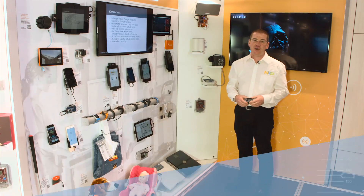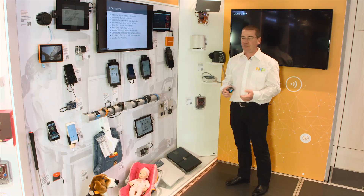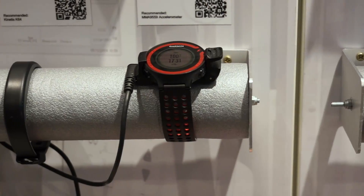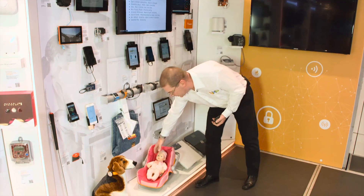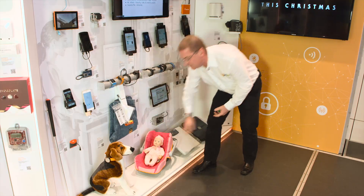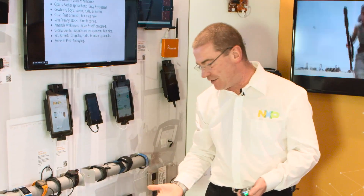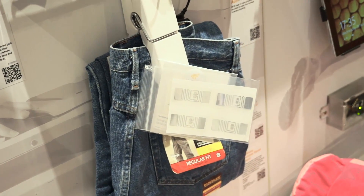Here we have the secure mobile medical and wearables panel where we have over 30 products on display. Everything from 9 degrees of freedom sensing, medical products, an array of wearable technology — running watches, activity monitors, a smart baby monitor that monitors your child within the baby seat and connects to your smartphone. If you forget your child in the back, your smartphone will remind you on leaving the vehicle. RF inventory control tags allow you to count your inventory without physically touching it.